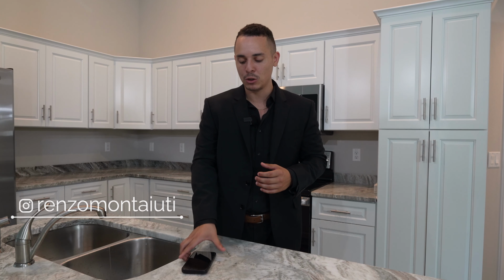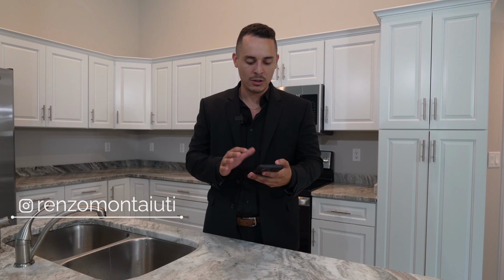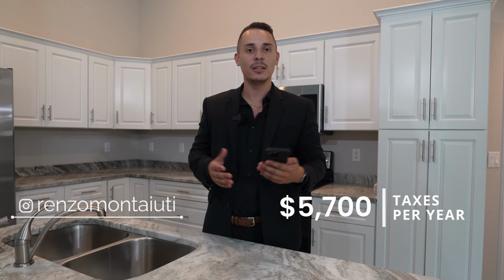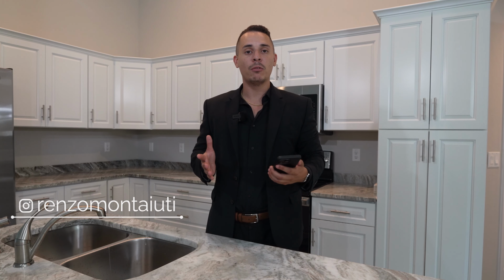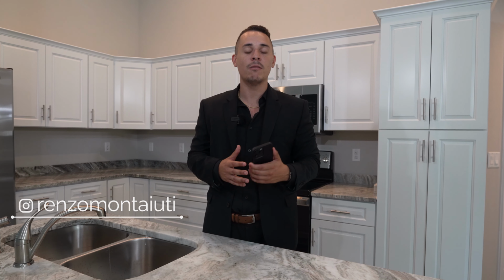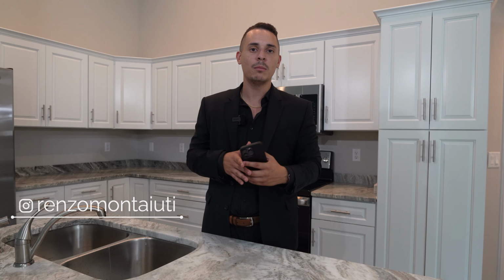Last but not least, the taxes are gonna be about 1.1 to 1.2% of the property value. So if it sells at $475,000, and let's just go on the high end, it's gonna be about $5,700 yearly taxes for this property. Now, my friends, if anybody is out there interested or maybe looking to purchase a property and just trying to figure out how much a down payment is on this specific home, you have a few different options. One is a conventional first-time homebuyer program or primary residence, and you could do a minimum of 5% down.